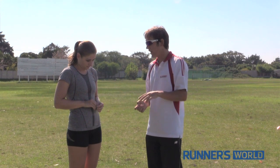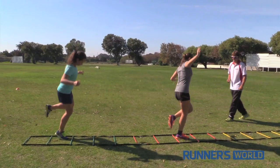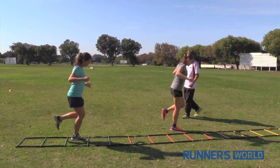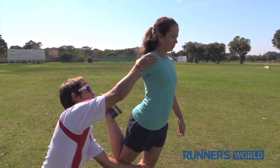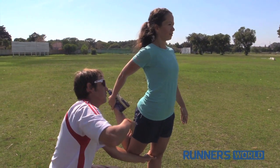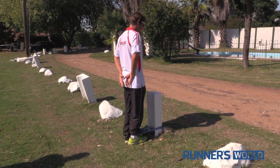I spend my day basically teaching athletes how to run correctly. My sessions mostly focus on one of two things, either from a technique side, improving an athlete who just wants to become faster, but most of the time it's actually injury prevention. Athletes that have come back out of rehabilitation and are basically looking to get going with their running again and basically don't want to get injured again.